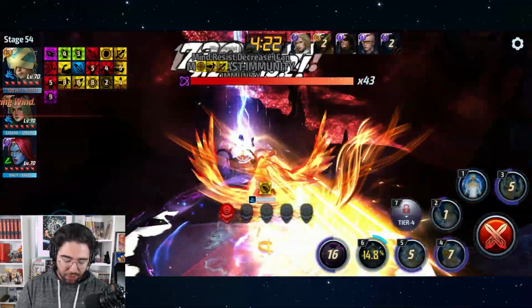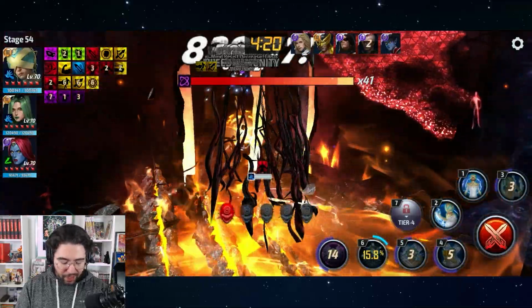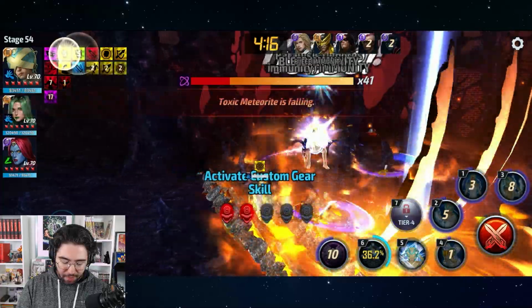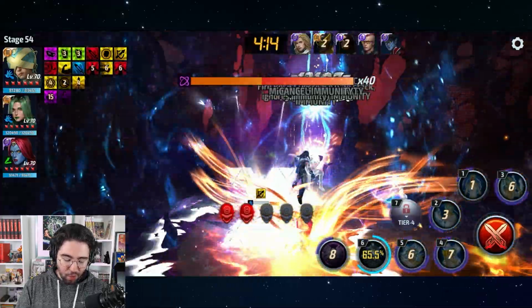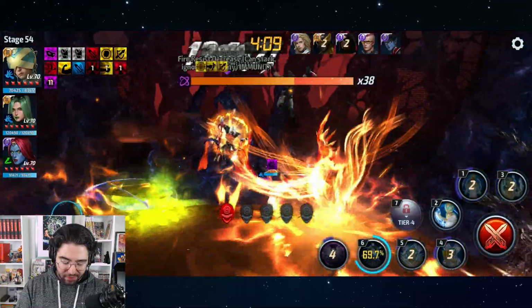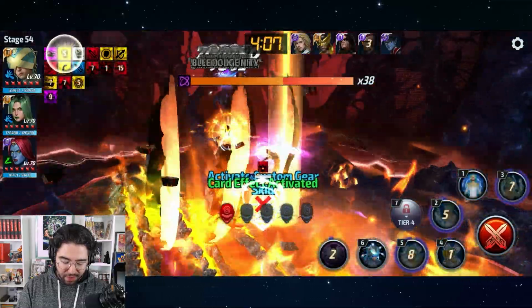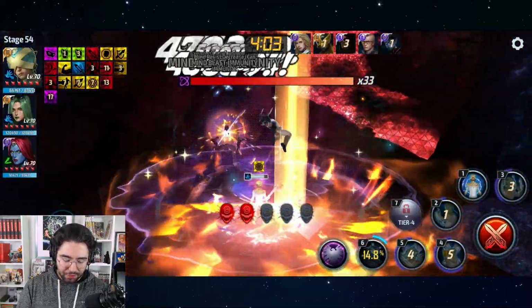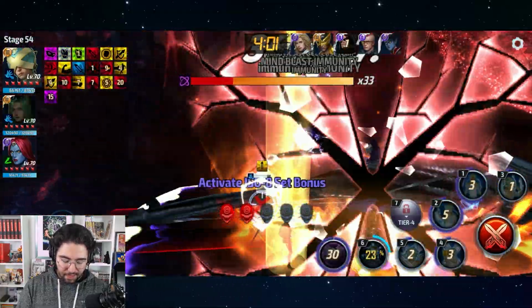So there we did 3, 5, 6, 4. Again, the proccing doesn't matter too much with a judgment because you can't really miss the proc. But the point I'm trying to make is to just always end with the 4th skill in your rotation. Don't try to pass everything off onto 5, or sorry, 6, because 6 just doesn't pop off like 4 does.